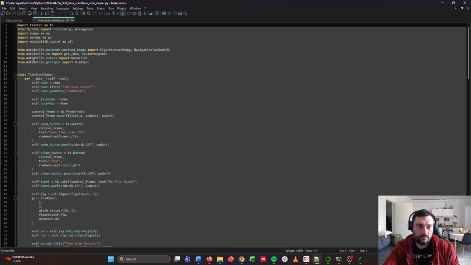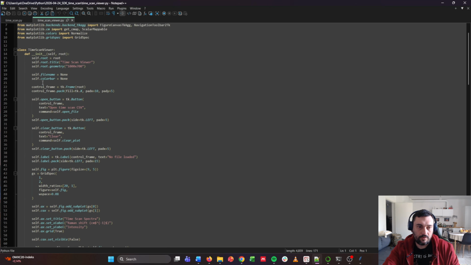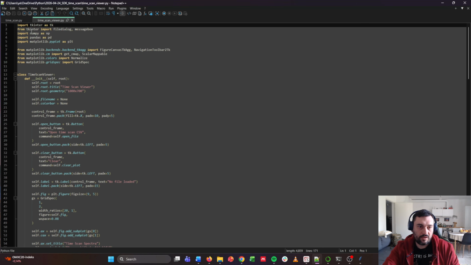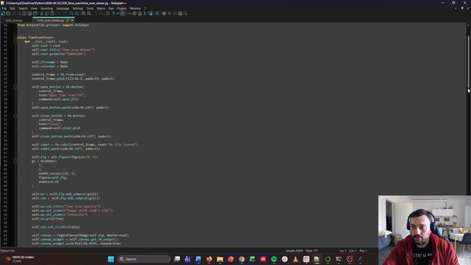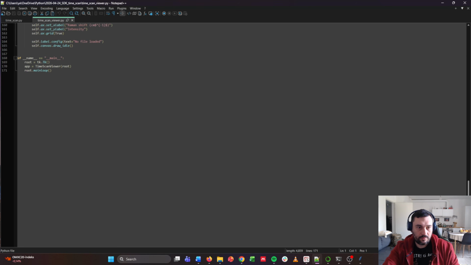So I have code for this time scan viewer. It's again a Tk interface using standard Python modules such as NumPy, Pandas, and Matplotlib. It reads the file and visualizes it, in just about 171 lines of code.